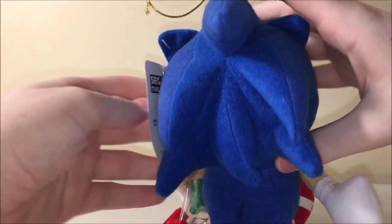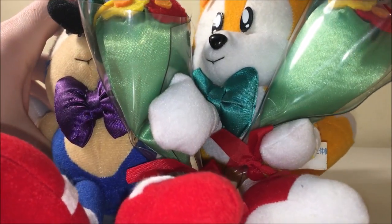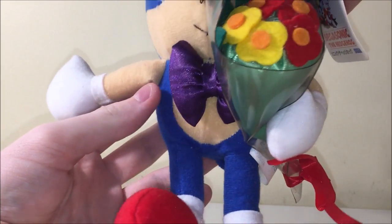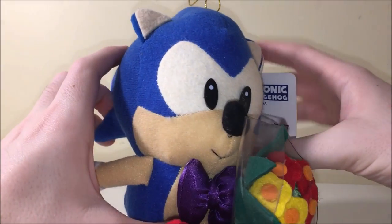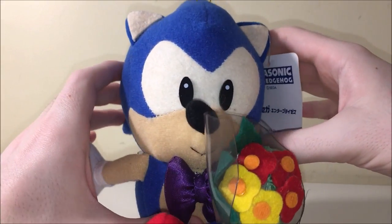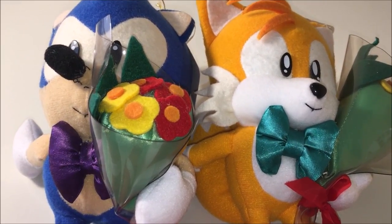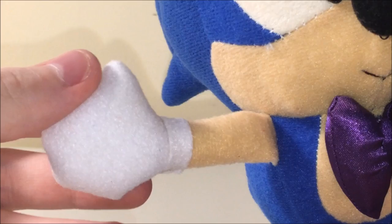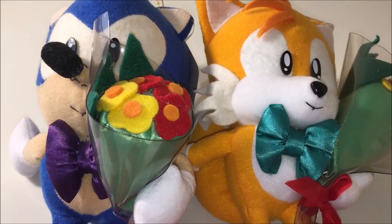Sonic's spikes look pretty alright — he has all six of them, but they aren't really stuffed that well. Same for his back spikes and tail. Though clearly the goods are on the front of the plush, so the back doesn't really matter too much. Their bodies look as good as they need to — nothing too special. They incorporated the plushes' special editions really well and positioned them perfectly, or maybe not perfectly for Sonic, as I imagine the reason my Sonic's nose is falling off is due to the plastic holding the flowers brushing up against it over the years. One of the best aspects of these plushes is their simplicity — their hands have no finger details and basically look just like mitts.